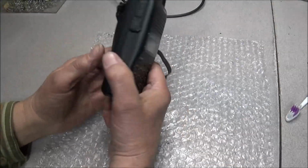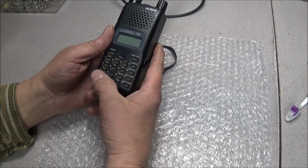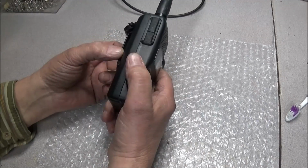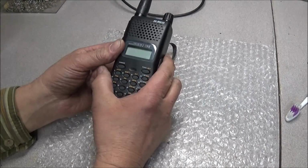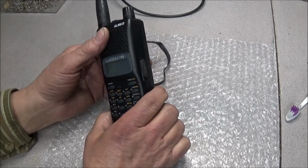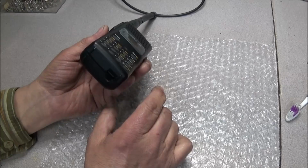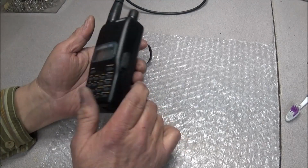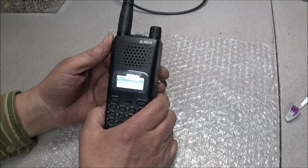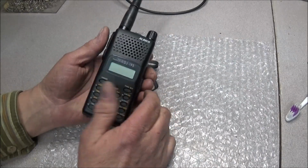Now, one thing that Bill told me was to let him know how much this was going to cost, and he didn't want any freebies. But Bill, I hate to tell you this, the bill's already been paid. No, not by me. Someone else kindly jumped up and made a donation to get your radio fixed. So ain't nothing I can do about that. It was anonymous, and it's already paid for. I'll get this back in the box and get it shipped back to you this coming week, so you can sit back and enjoy it a little bit.